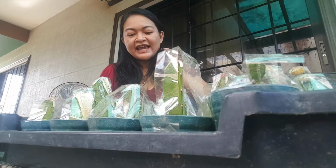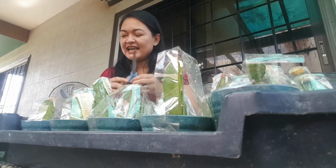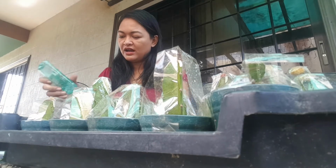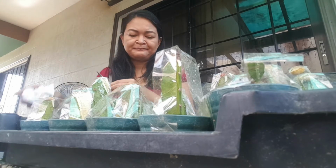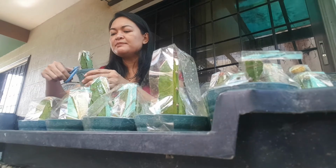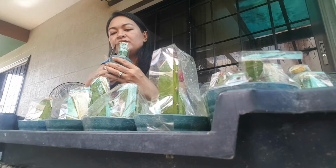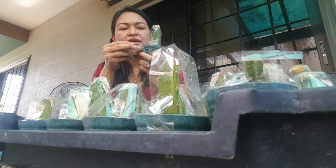Okay, so 10 days ago I was grafting these babies, and now is the time for me to take out the Scotch tape. So again, sanitize things. This would be the scissors. I usually like to sanitize it with alcohol before I remove it. It won't touch the cacti, but let's just make sure that things are sanitized. Right, so for example, this one. I usually use a Scotch tape so it's easier to remove. So remove the Scotch tape nicely.